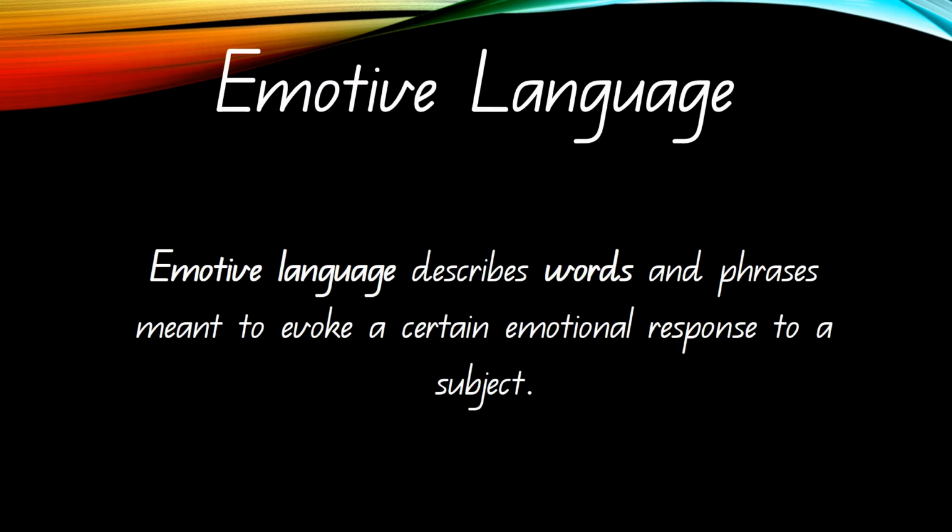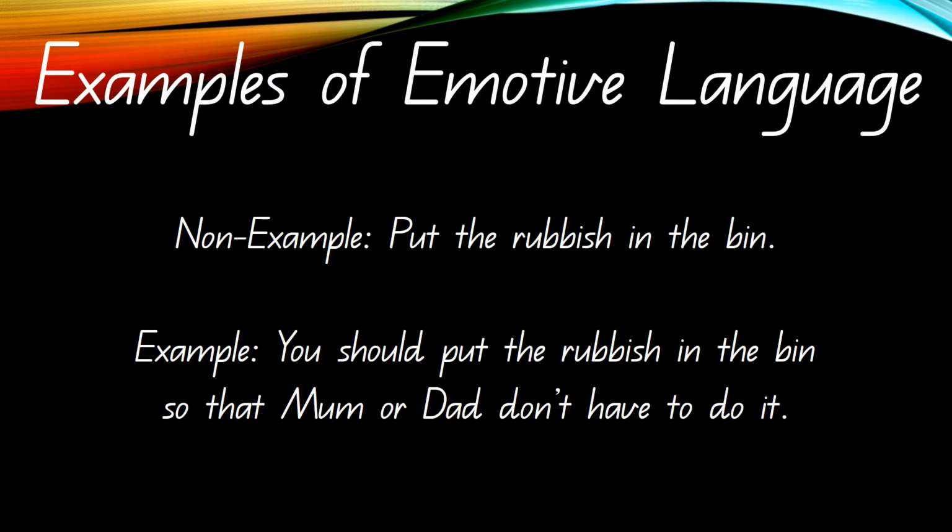Emotive language. Emotive language describes words and phrases meant to evoke a certain emotional response to a subject. Examples of emotive language. Our non-example and starter sentence is, put the rubbish in the bin. Our example that uses emotive language is, you should put the rubbish in the bin so that mum or dad don't have to do it.